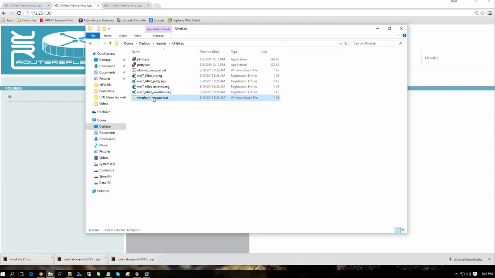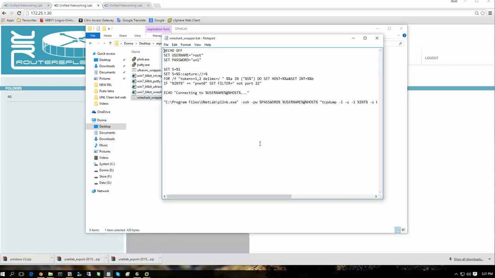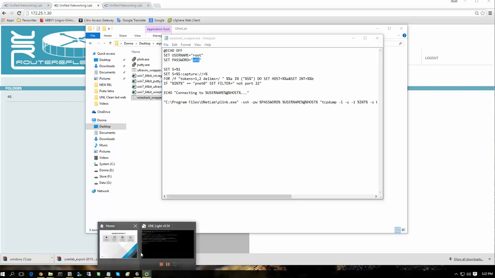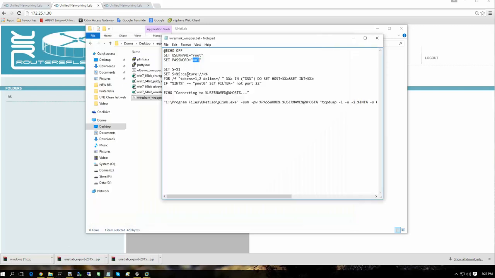So the main thing we are going to do now is set up everything with Wireshark. Look at this, the first point. After you unzip it, open the folder and look at this Wireshark wrapper. Edit, run. Cool. It is important that you are using the correct root and password. As I used this version 54 Lite, I didn't change the password, but I know some guys are changing them. Here should be the console password that you use to get access here. The same password should be here.